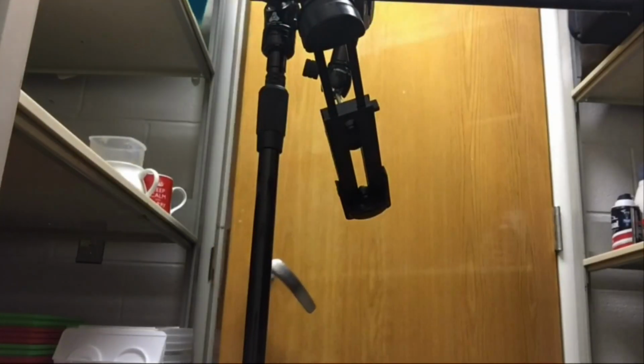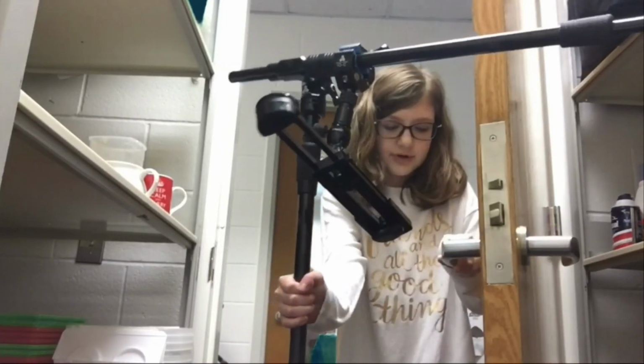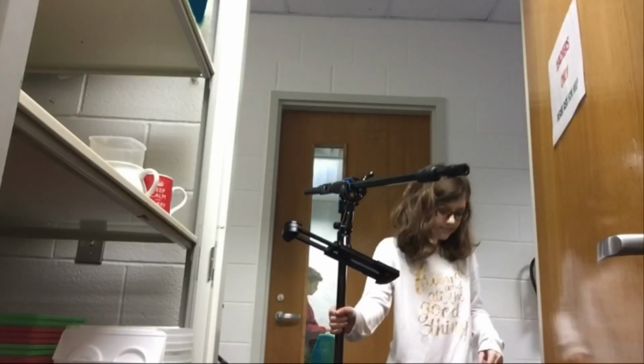It should be in a place where not many people would touch it, like in a closet or a storage room. And you want to make sure to use it safely, in a proper area that is a safe environment for recording.